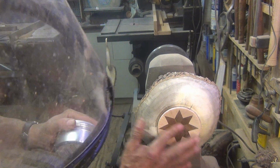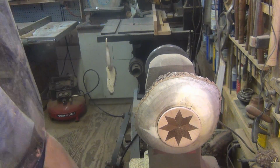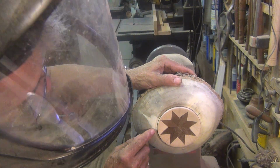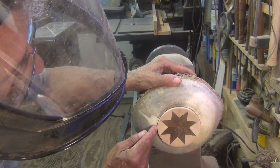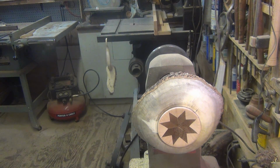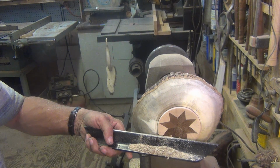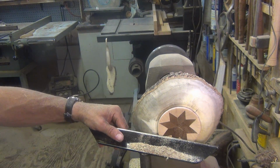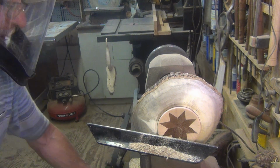Okay, going to finish this off with Yorkshire grit. Now, I'm seeing a line in here that I'm not liking too much. The star itself is tight. I have to actually shape this up so it doesn't make a separation between the two, and incorporate one into the other before I apply that. But I also have to lock that up in my jaws, so I have to be careful with that to leave the correct tenon in there.